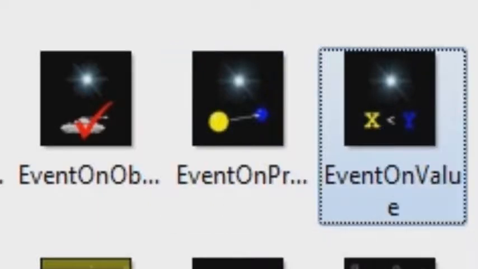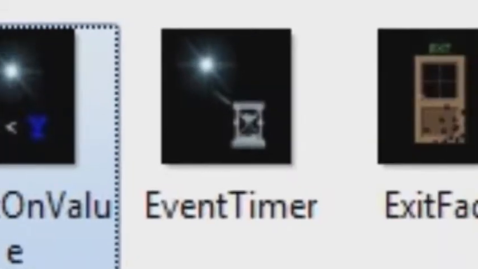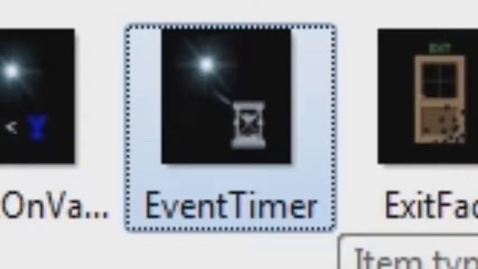Then we have event on value, which basically means if a certain value is reached, something will happen. Again, you can couple that with, say, the counter. So if you're in an event on contact, so every time you strike something, the counter value goes up, and if it hits a certain value, then something will happen. Like if you strike an enemy a few times, it'll die. So that's how these kinds of things work. And then finally we have the event timer, which is pretty much what it does. It's a timer system that's set up so that you can do timed things. Well, it says timer, so that's pretty much it.